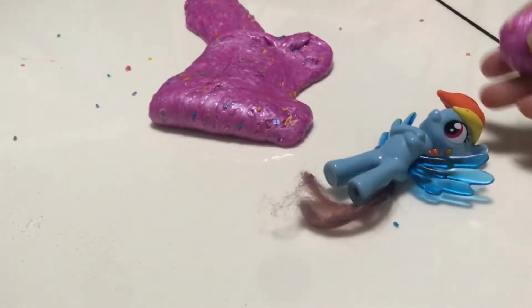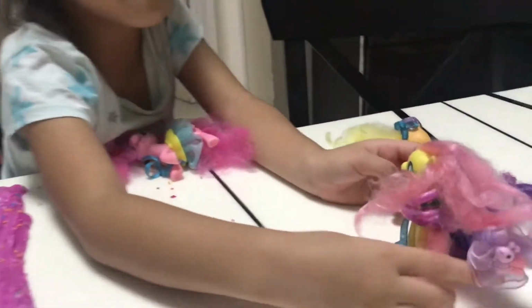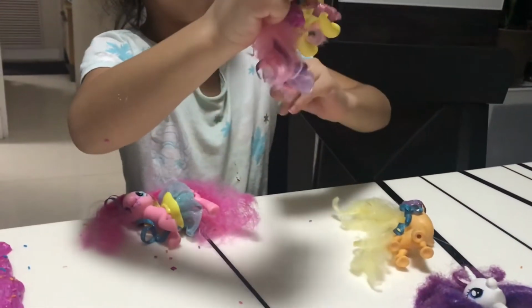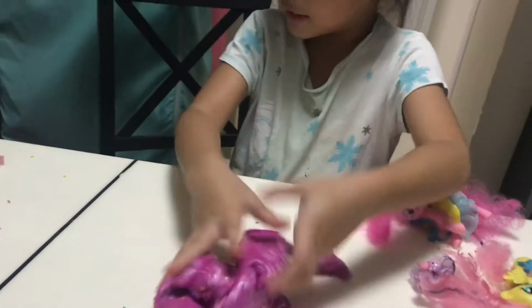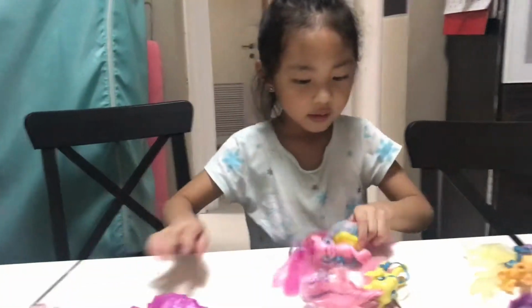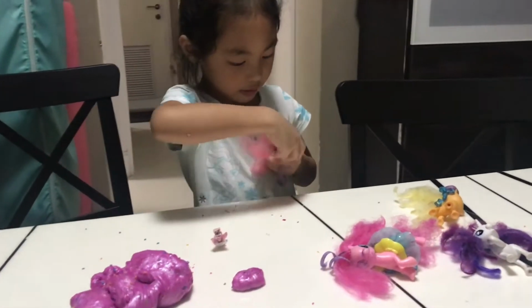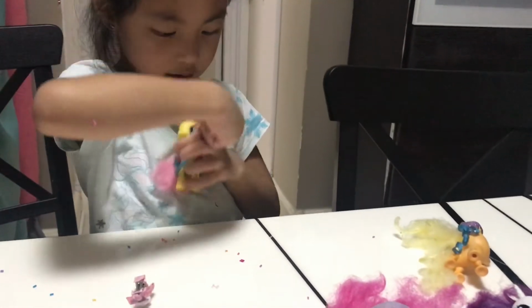Wrap it. I'm using it as a hat. Look! I have a scarf. Look, I have a scarf. You have a scarf? With slime. Let's go remove it. This is so good. I have to unclip my hair. Let's go make her hair into a little twist.